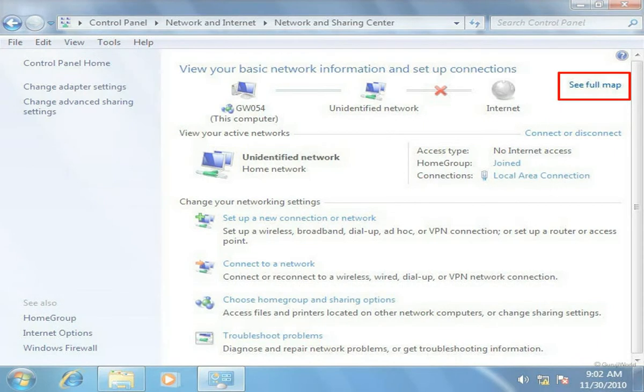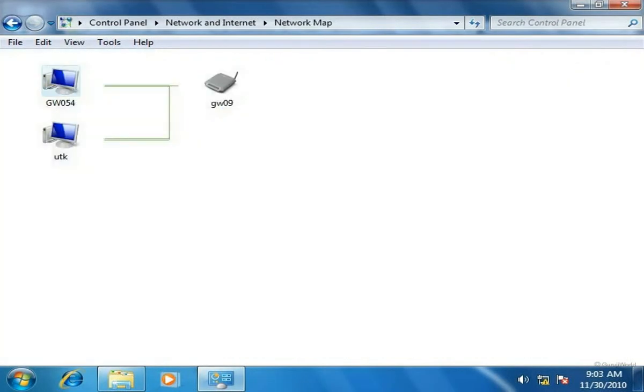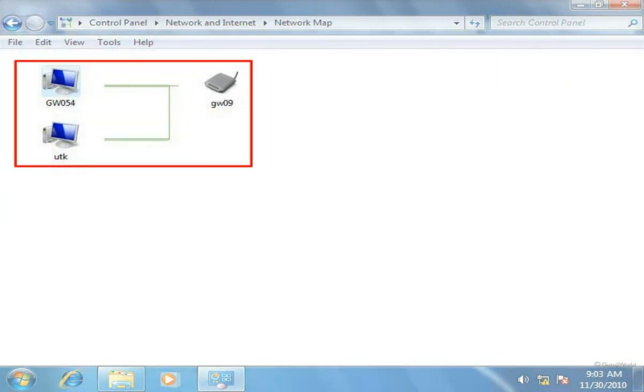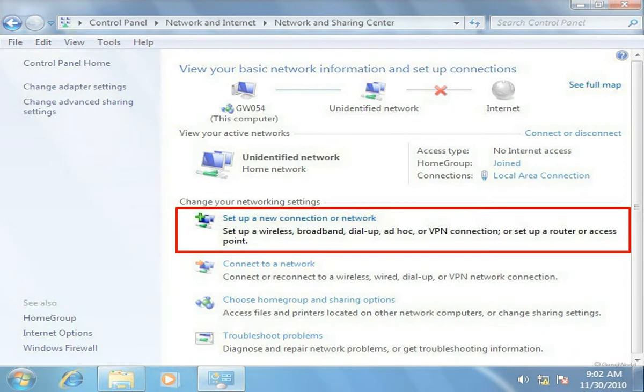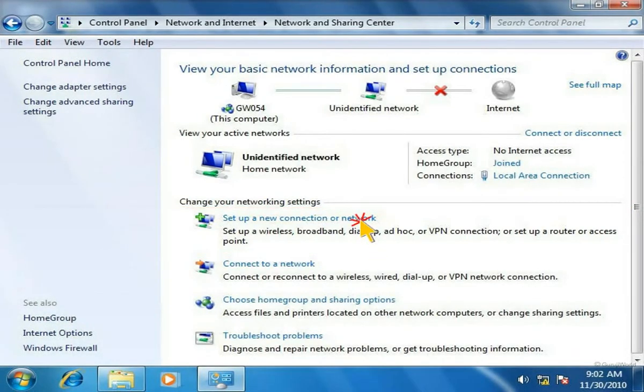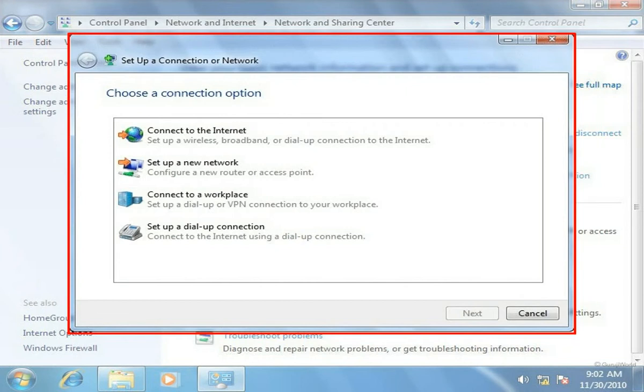Seeing Full Map helps you to see the full map of the network to which your computer is connected. The Set up a connection or network wizard helps you to configure different types of network connections, like connect to Internet, set up a new network, connect to Workplace, and set up a dial-up connection.